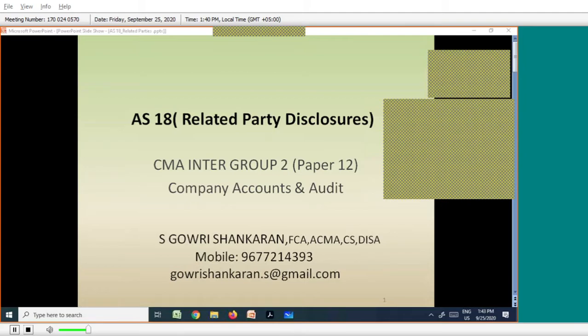For example, the price of a particular product is 10 rupees. The owner's relation might ask for that product at 5 rupees, and the owner will give it. For others, he will sell for 10 rupees, but for his own related people, he might sell the same product for 5 rupees. Why? Because both of them are related parties.